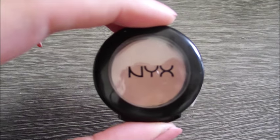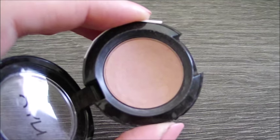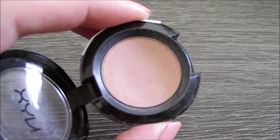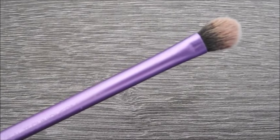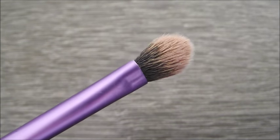To set my eyeshadow base, I will be using, as always, my NYX Stiletto eyeshadow, using also my Real Techniques base shadow brush to blend it all over my eyelid.